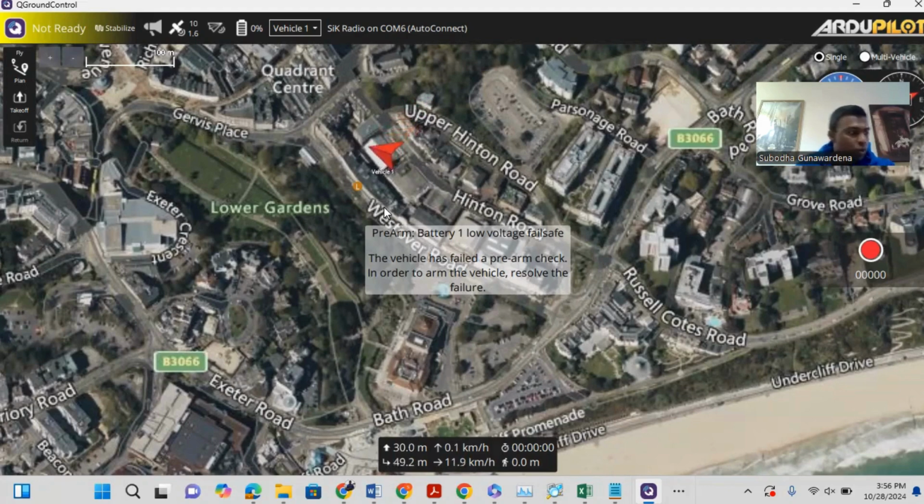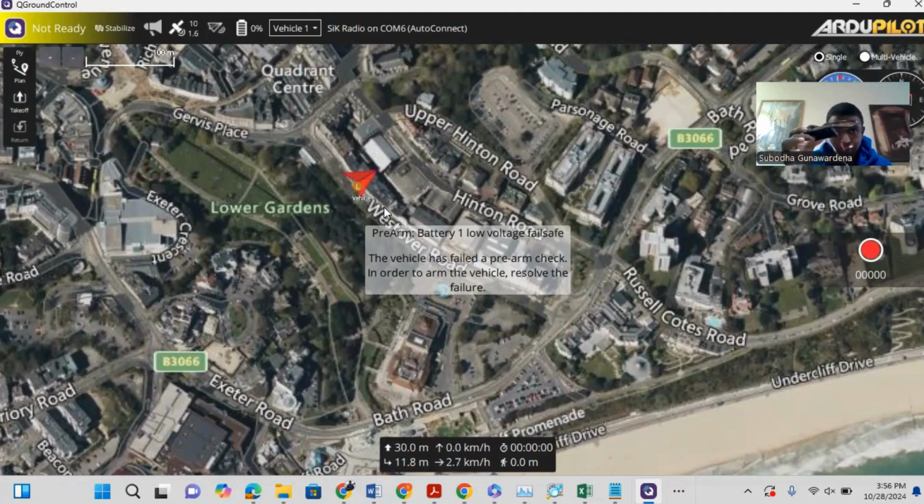At the same time, I can show you the flight controller here. This is the flight controller. This is the one which goes on top of the drone itself. My drone structure is this one. So this goes somewhere on top of this, and the GPS antenna goes on top of this one. Right now the GPS antenna is here. The GPS antenna goes on top of this one, and this flight controller goes on top of this one.